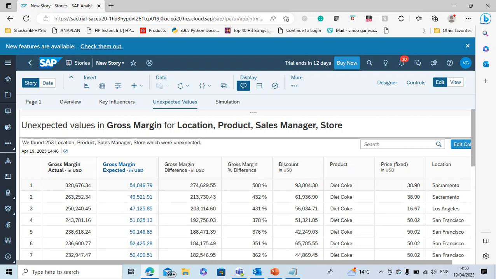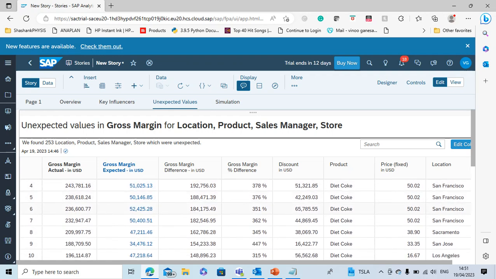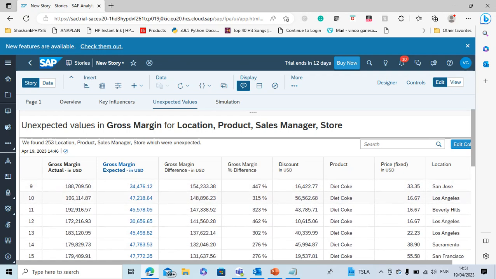It brings in the information by location and products, where we need to understand the impact of the discounts, looking into the gross margin difference between the actual versus expected. That means there is a significant difference between the actual versus the planned values. So business has to jump in and look into the scenarios where this has gone wrong.